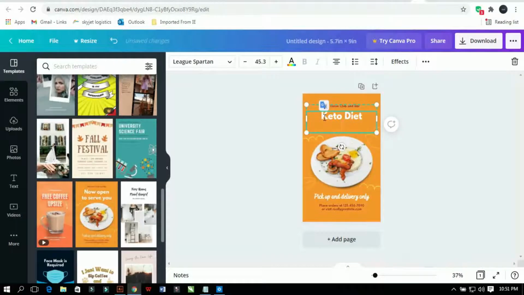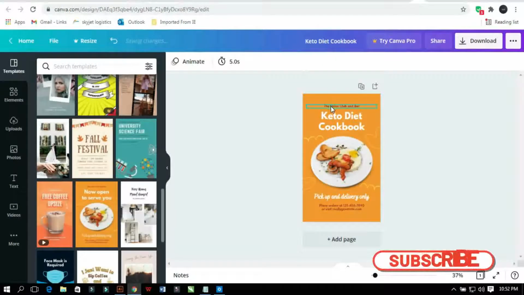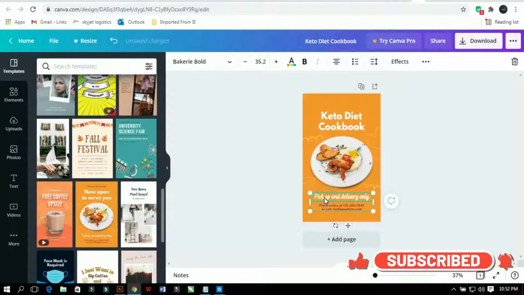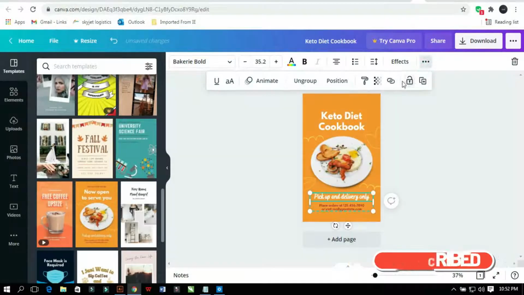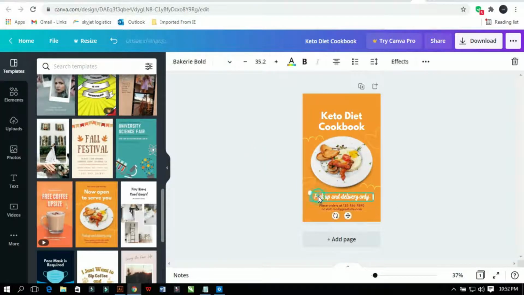I might not finish the design per se, because I'm just creating this book cover for the sake of this tutorial. So if you want to finish your own, I've created a tutorial already on how to create a nice book cover, and it will have label, logo, as if you created it on Adobe Illustrator. So you can use your Canva free account to create a nice book cover. I will drop the link under this video.